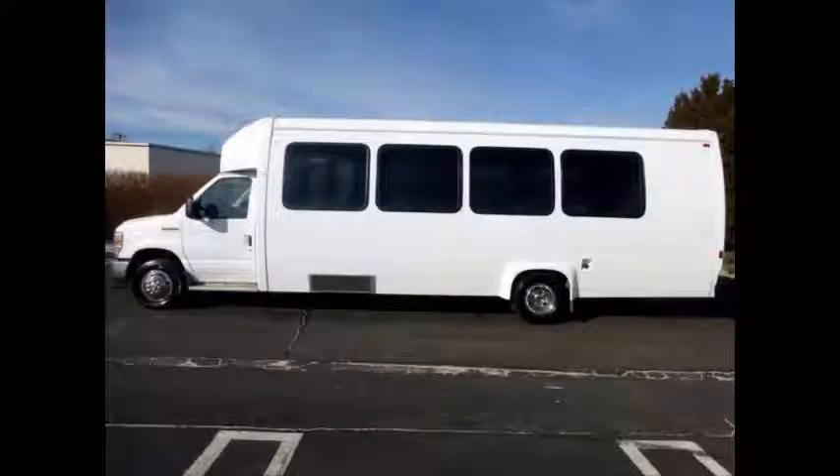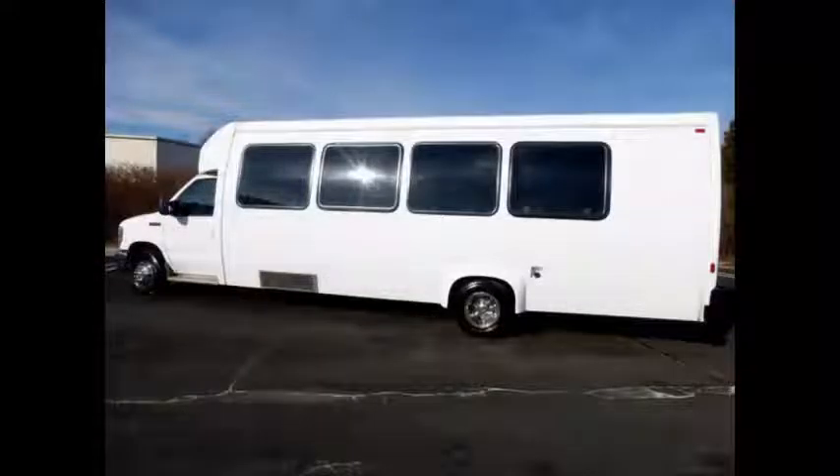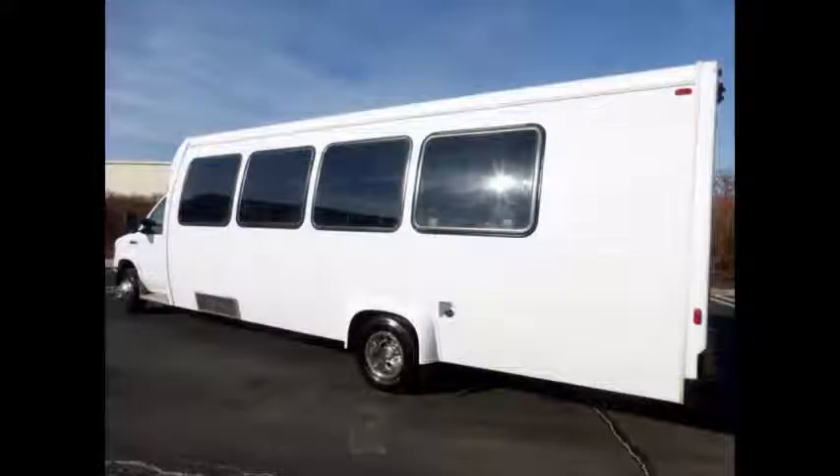Clean, comfortable, and perfect as a transit shuttle or activity and outing vehicle for church groups, adult daycare, senior sitters, transit shuttle operators, teams, or associations. This bus will deliver a smooth and reliable ride and will get your group to their destination in complete comfort. The bus rides smoothly and handles well, and is well equipped and ready to go. This bus was quality built, as you can tell by the pictures.